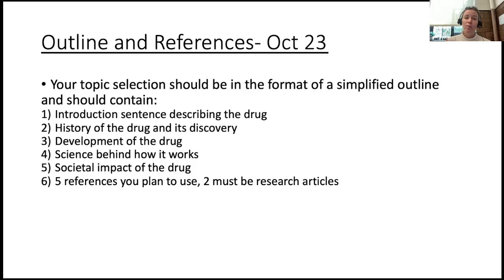In your outline, I want to see a bit of an introduction. What is the drug? Why is it interesting? Tell me, I want to know about the history from this perspective. I want to see where the drug was discovered in terms of its development. For the science, I want to see what part of the body it works on, or what protein it targets. For the societal impact, I'm curious to understand how this drug is used in hospitals, for example.